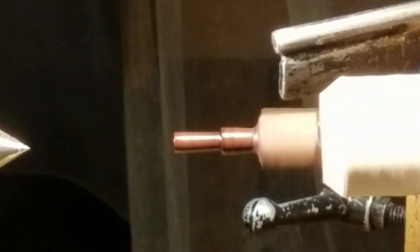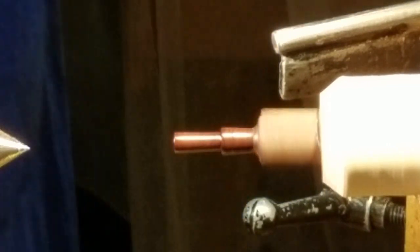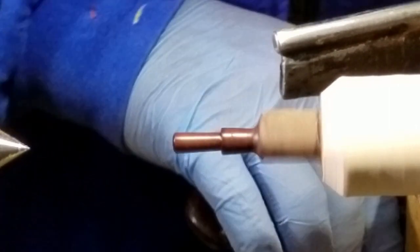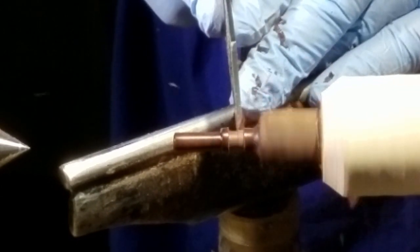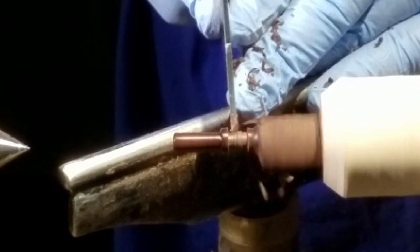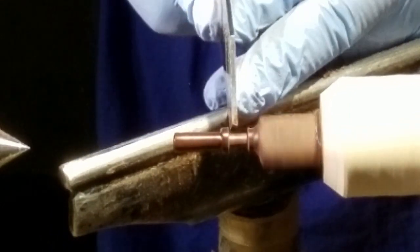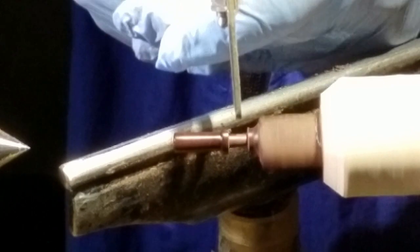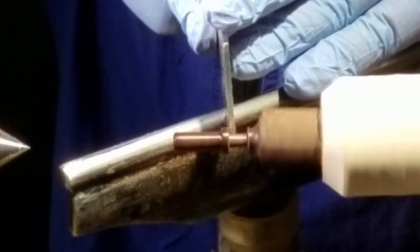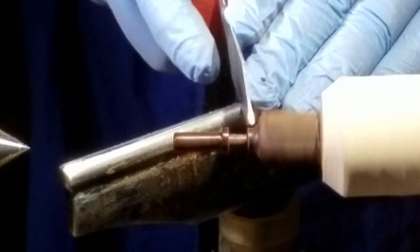Okay, the final thing that we have to do before we've got everything done is we need to cut that down to 1/8 of an inch, because I'm going to use a 1/8 inch drill to drill a hole in the side of that. I'll use a parting tool here and just cut this down. It looks too big. It is. There we go. And I'll use my little pin.